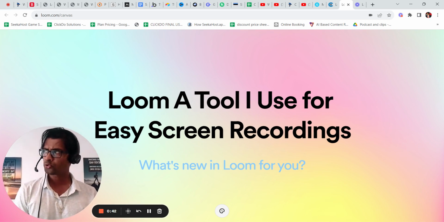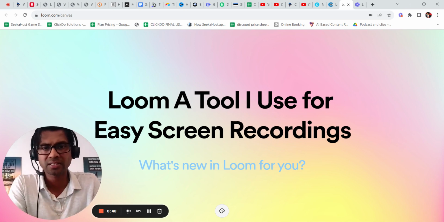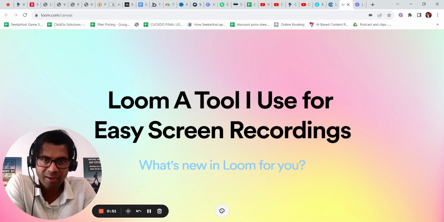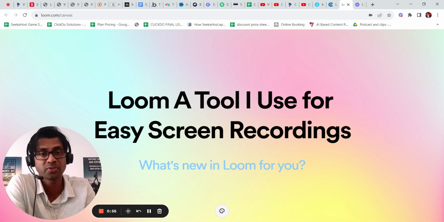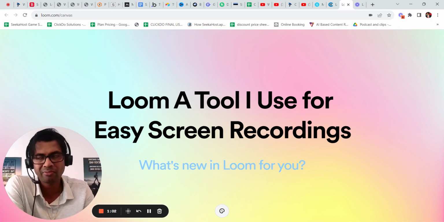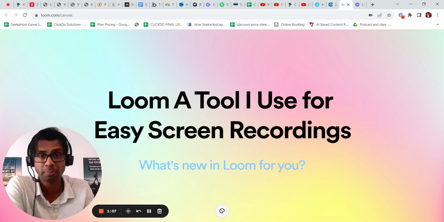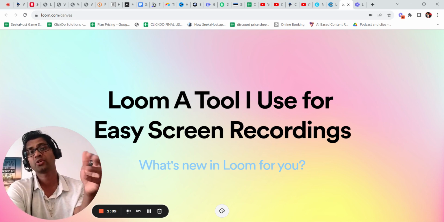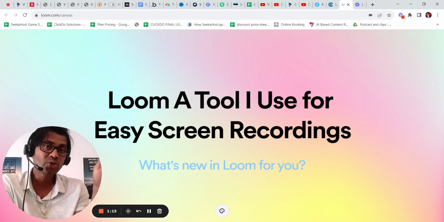I've been using tools like Zoom and also Riverside and Camtasia to screen record and things like that. But since Loom came, I'm actually hooked on Loom, and it got me to drop some of the other paid tools. I've been paying for Zoom for a long time, and Riverside for a little bit. I didn't really like the quality of it, and I hope they improve it. And I had to drop Zoom as well, because I felt I could record with Loom, and the advantages the tool gives, especially for YouTube video creation.